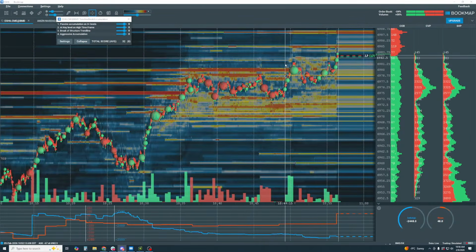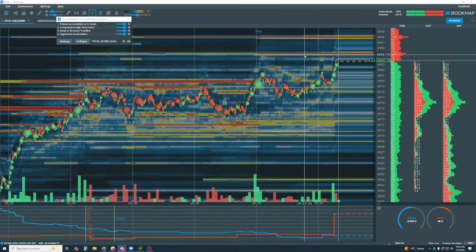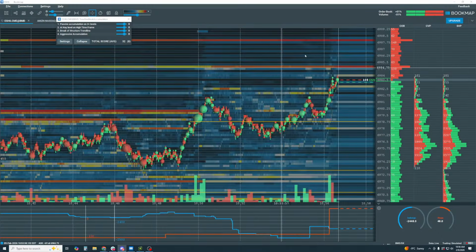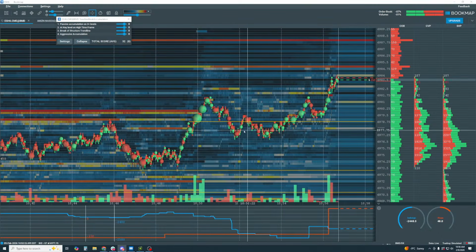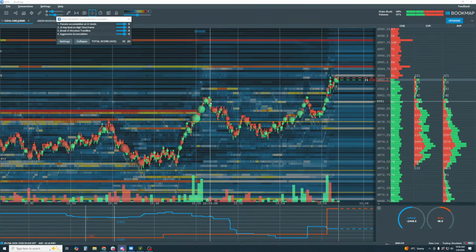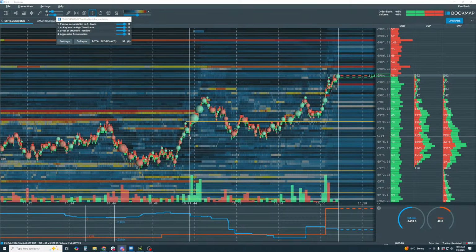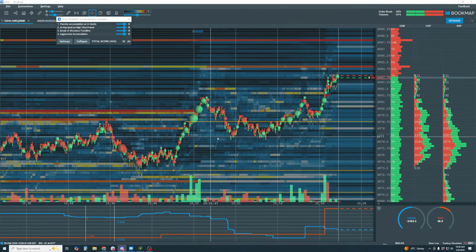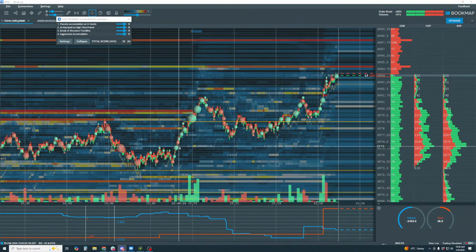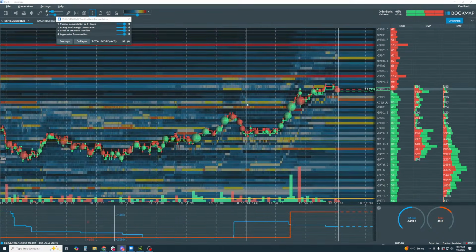All right. Let's step back here. Take a look at what's going on here. Okay, so let's see. We were looking for a pullback and fading this edge in here. It didn't give us much. Came back down to this little swing here, and that was it. Thought we'd get down a little bit more here. And yeah, again, I would miss this.